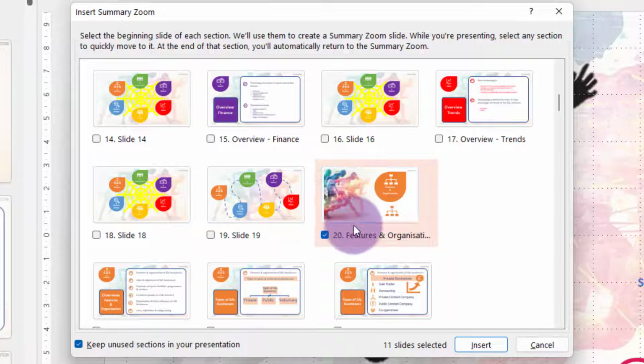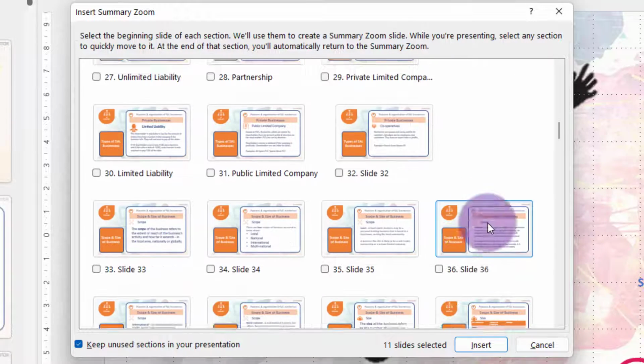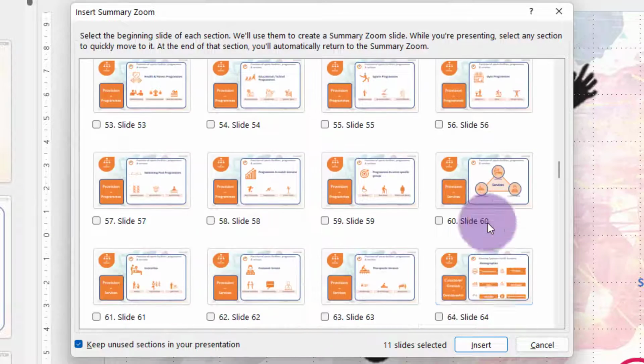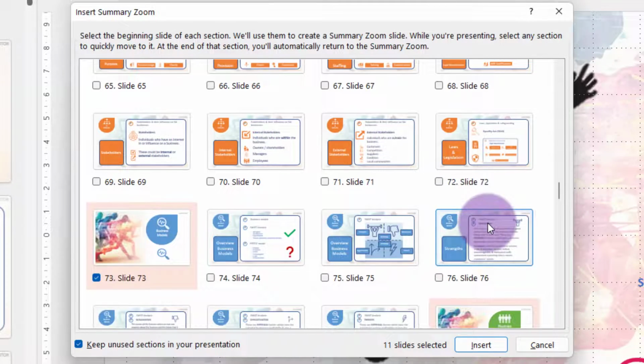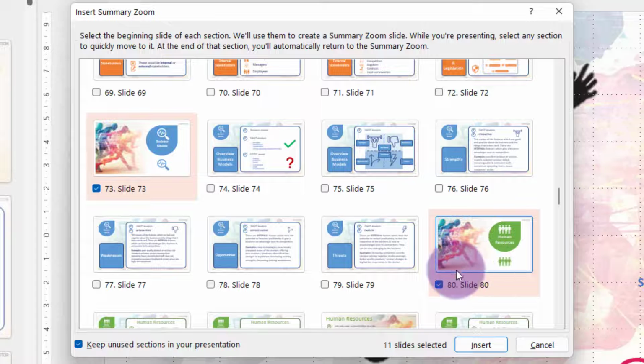Now this is already selected because I've used this before already, but let's imagine that it wasn't. I would go to it and go, right, I want that, features and organizations, and I'm going to scroll down. That's all of this section, remember. And then the next one that I want is going to be after that, and it's going to be business models. I haven't named it. I've been lazy with this. I mentioned this elsewhere in another video, but I know that that's the one I want because I've got my little image there, and that's the beginning of a new section. This is also the beginning of a new section.